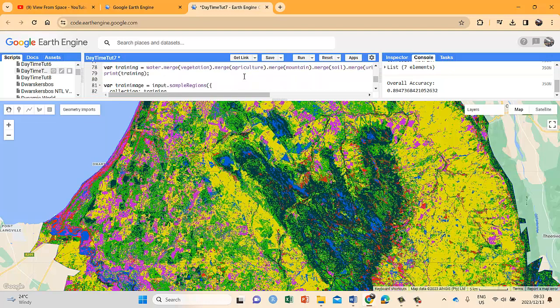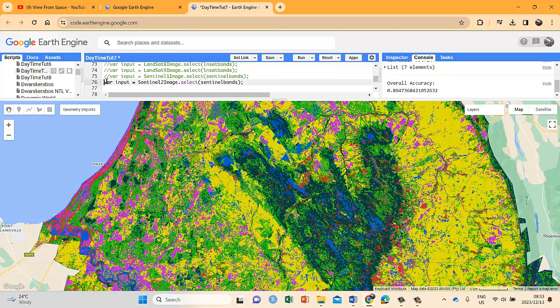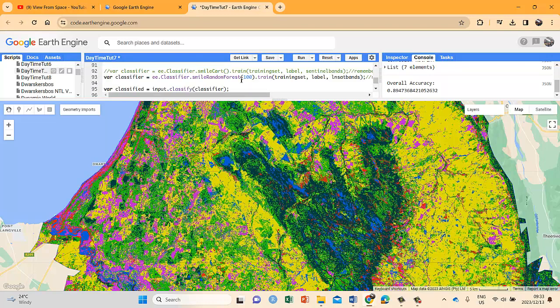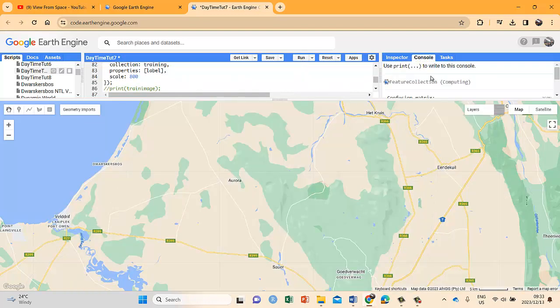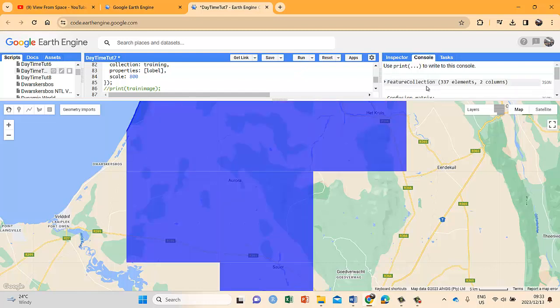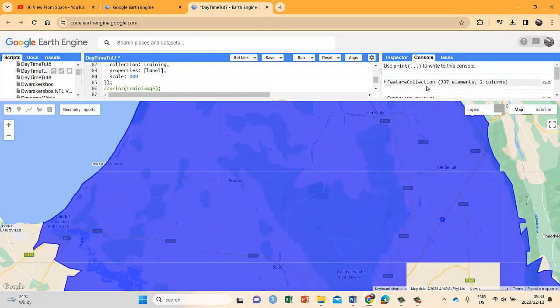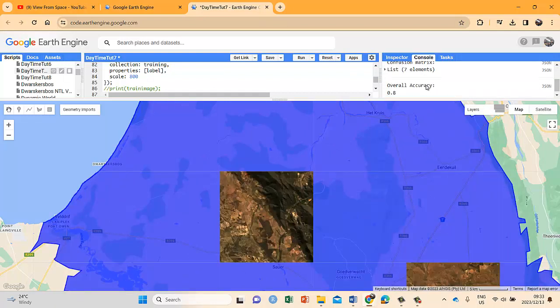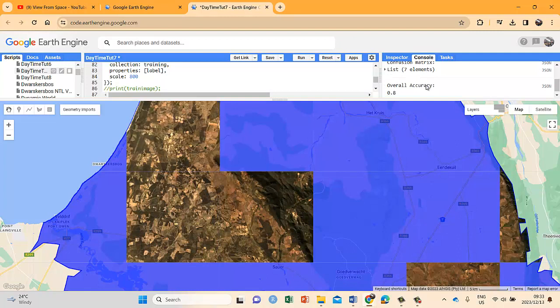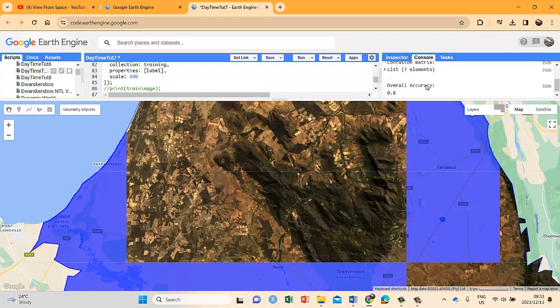So let's start again from Landsat. I'm going to deactivate the Sentinel, and I'm going to activate my Landsat. Just make sure that it's also relevant in our classifier script. There it says Landsat. Okay, so let's run it and see. Remember, for the standard Landsat classification, it was 74% accuracy. Okay, here we go, 80%. So that's the random forest, gives us 80% accuracy.